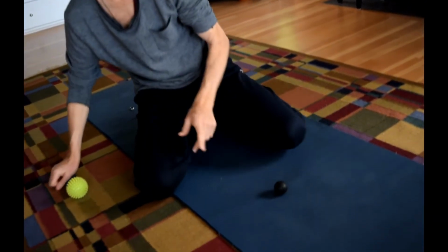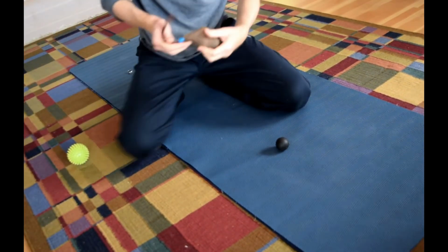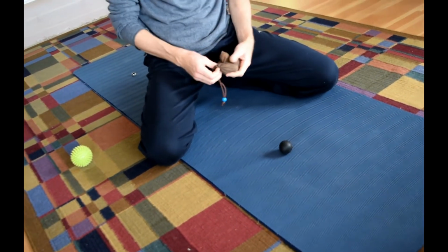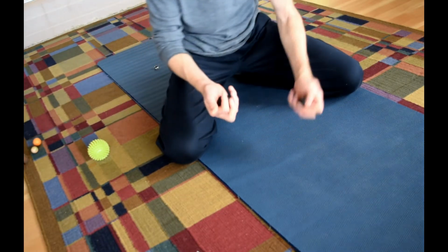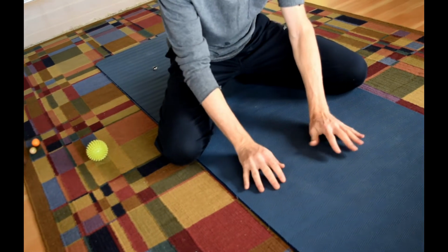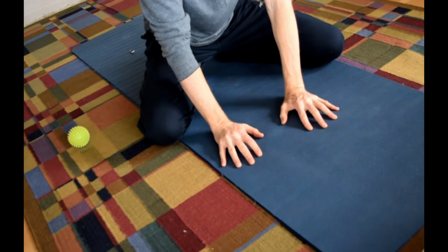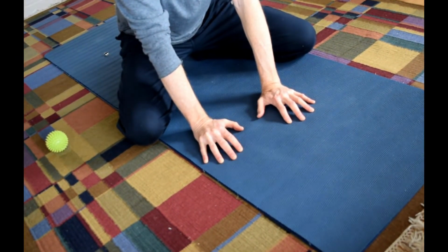So you're going to take the ball and place it under each of those points. So if you've got two balls, you can do both hands together to start with. So I'm going to show you both hands together and then each hand separately. Okay, so both hands together. Palm of the hand, press down. So I've got both hands with the ball under the center.